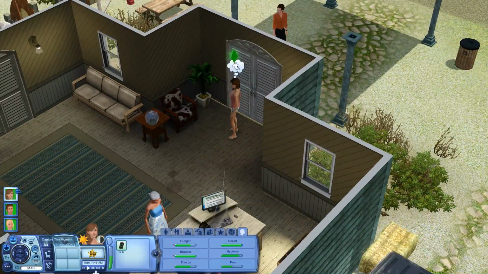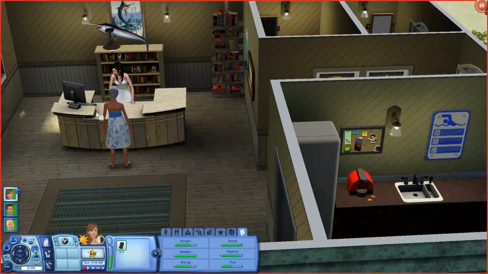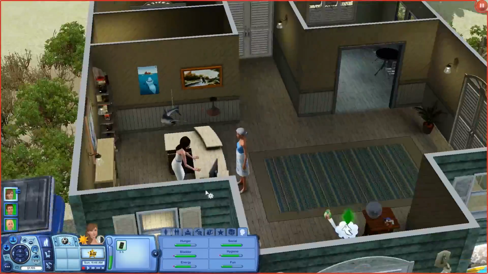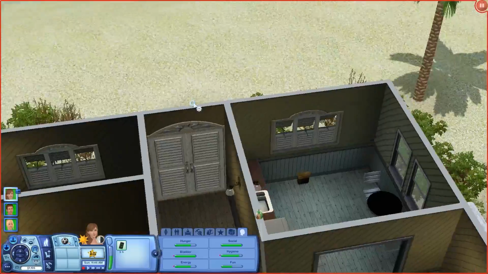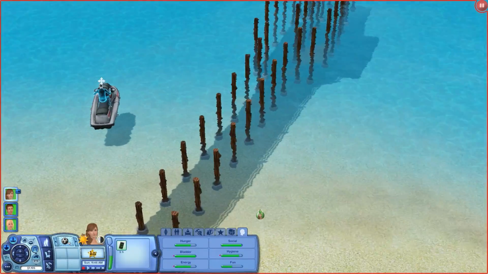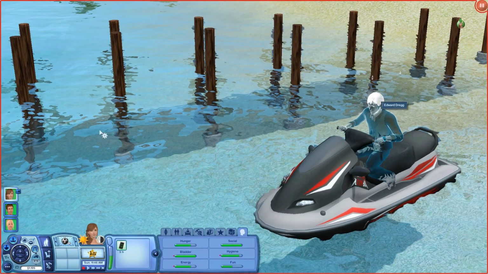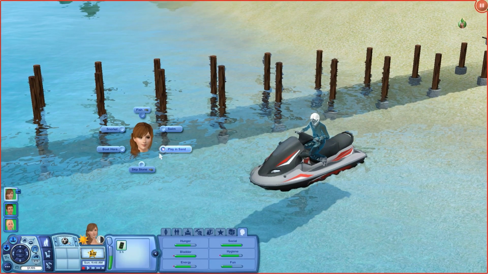Okay, so this is apparently our new little resort here. It's interesting, to say the least. Oh my goodness, this place is pretty run down. Oh my gosh, there's a ghost on a thing. Okay then, Edward Dreg. So we can play in the sand, we can snorkel. Oh my gosh. Oh my goodness.